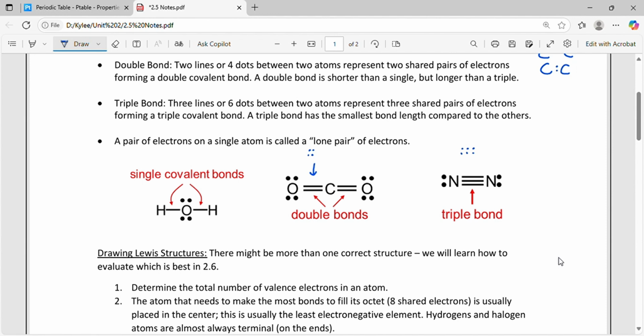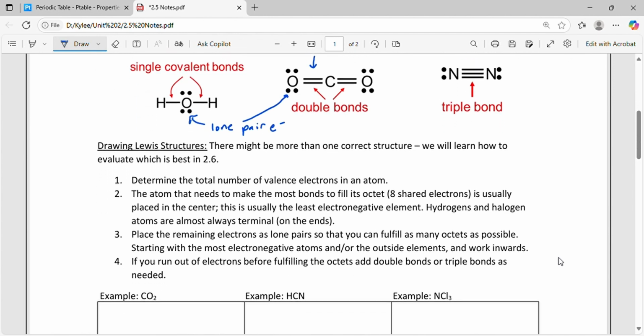Now, these extra electrons that are here on the oxygen, those are called lone pair electrons, and those are ones that are not bonding. They are not involved in the bond at all, which is part of the reason why a lot of chemists prefer using the line to show bonded electrons, and then use dots for the lone pair electrons, the non-bonding electrons.